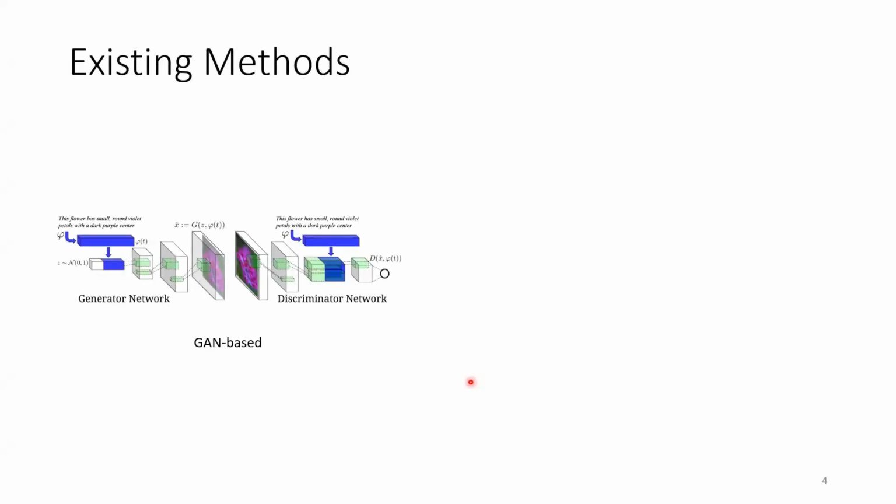The first existing method was the GAN-based methods. These models generate high fidelity images on single domain datasets. But since they have inductive bias, they struggle on complex scenes, and they require fine-grained object labels. They are only limited to single domain images.